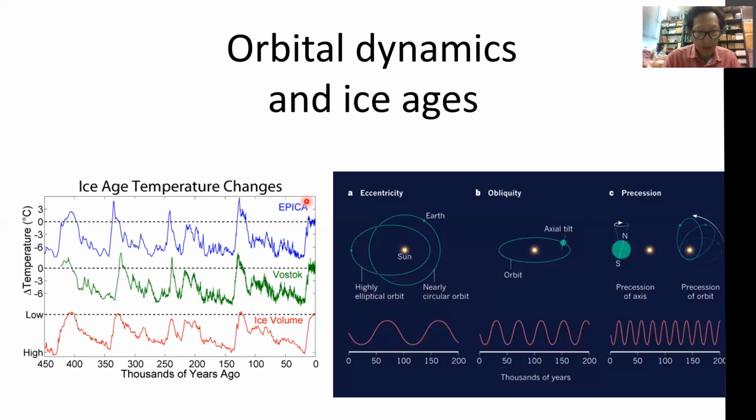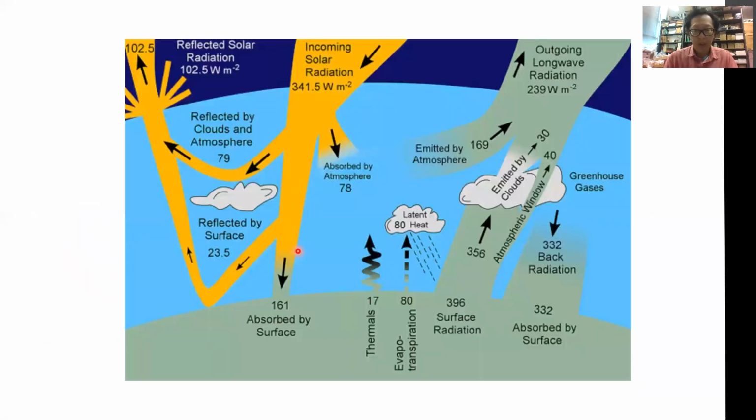You may ask, what does this have to do with the type of global warming that we're talking about today in the news from fossil fuels? And it's important, and I'll come back to it. But let me address a little bit about this asymmetry. And to do that, let me first talk about energy balance. And this is unfortunately somewhat technical, but all you need to know is this is the Earth down here, and this is the sun. The sun's energy, there's 300 watts per meter squared coming if you average over the whole Earth here.